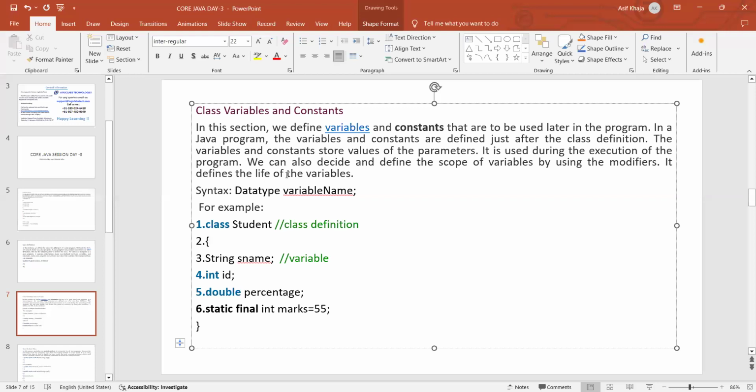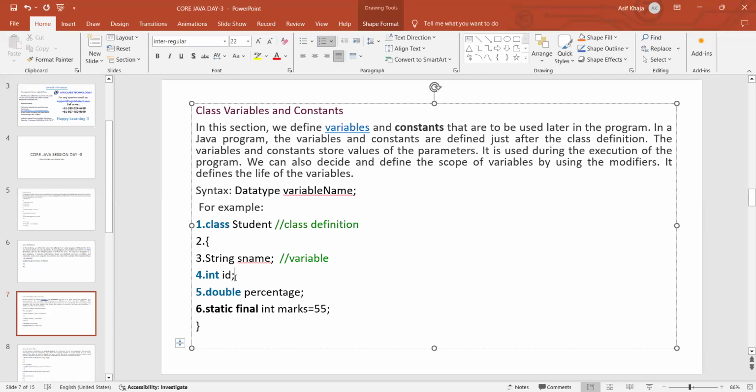In a Java program, we define the variables and constants just after the class definition, meaning just after writing the class name and the opening brace, we immediately start writing the variables and constants.